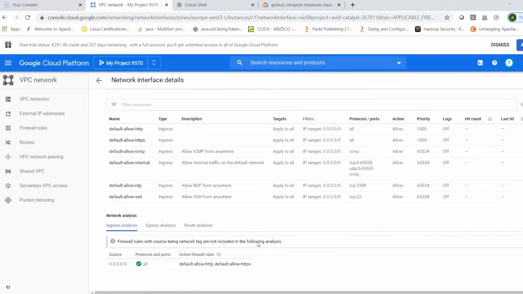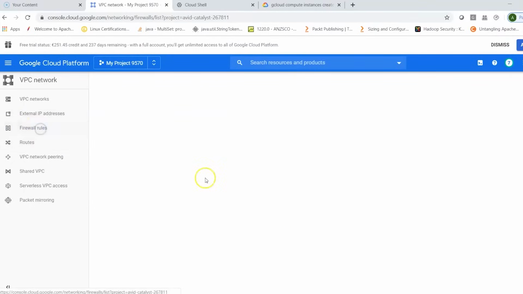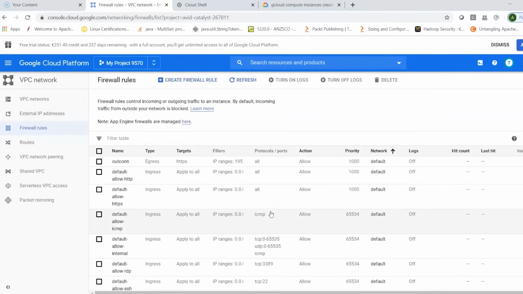Now anytime you would want to make a change to these rules, that can be done by going into your network details, and say for example you would want to work on firewall rules. So we have these firewall rules here. You can click on this one. So right now we are looking into the network domain and we are looking into the VPC network, right? And this shows me the different rules we have.